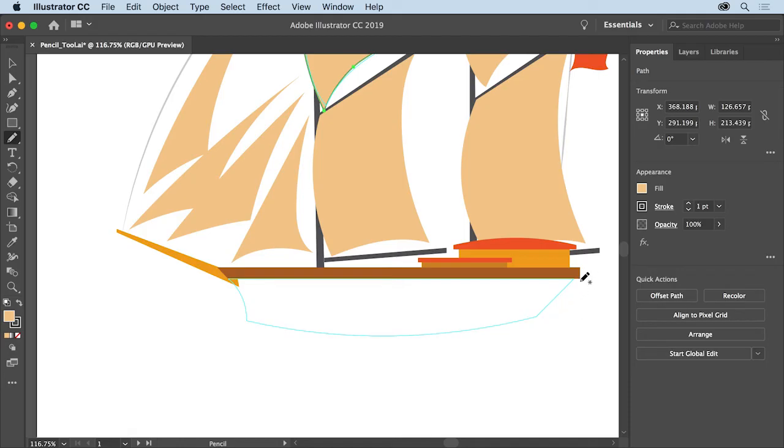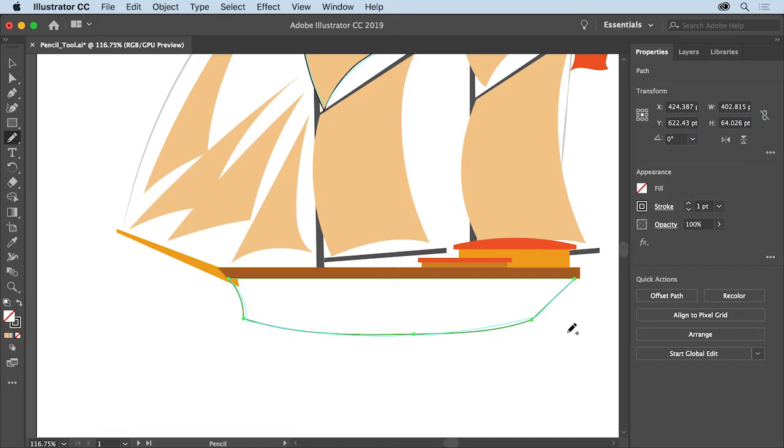So starting here before drawing, press the Option key on Mac or Alt key on Windows to begin drawing a straight line. When a line appears next to the pencil pointer, drag to create a straight line down to here. Without releasing the mouse button, release the key and continue drawing along the aqua guide. When you come to the top line of the aqua guide, with the mouse button still held down, press the Option key on Mac or Alt key on Windows and draw a straight line across the top. When the pointer reaches the starting point, a circle appears next to it. Release the mouse button, and then the key to close the path.